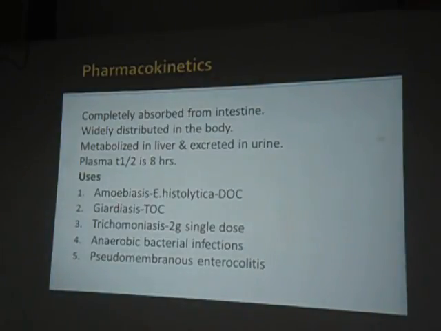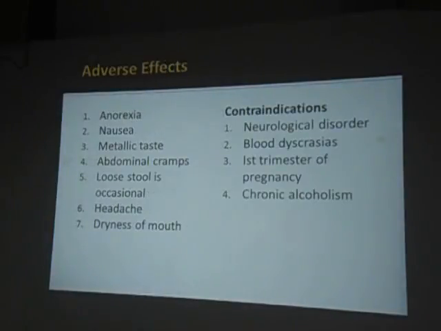In gastroenteritis, most commonly we treat both these cases. We think about aerobic and anaerobic infections. The anaerobic is taken care of by our metronidazole, and for aerobic we usually combine ofloxacin. In pseudomembranous enterocolitis, it is also helpful. Adverse effects: orally given drugs, most of the time we have both preparations, oral and intravenous preparations are available.